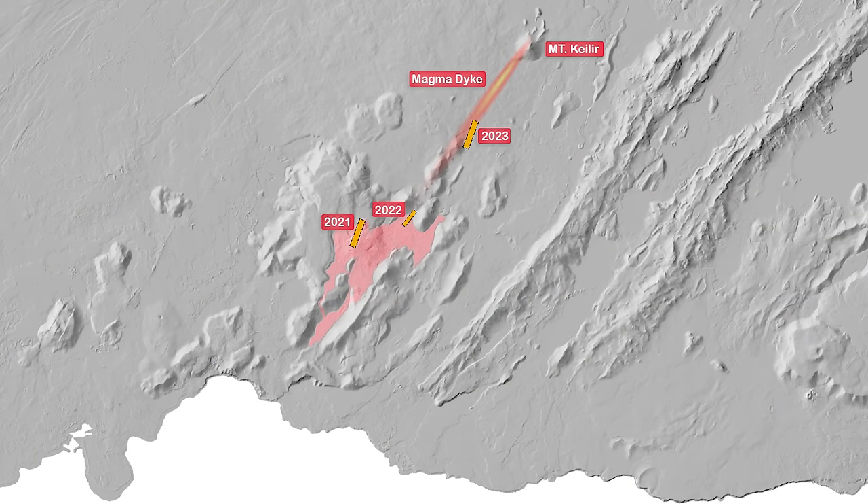It looks as though experts are expecting another fissure to open up between this mount and Keilir. In that context, a new magma intrusion has been mentioned, and that could get us into considerable trouble. Because as things look now, the lava flows only to the south. There is a small valley filling up, and from there the lava will travel along the east side of Mount Faradalsfell toward the sea. At some point it will close the so-called south coast road, but it's not the main road along the peninsula, so we can handle it.